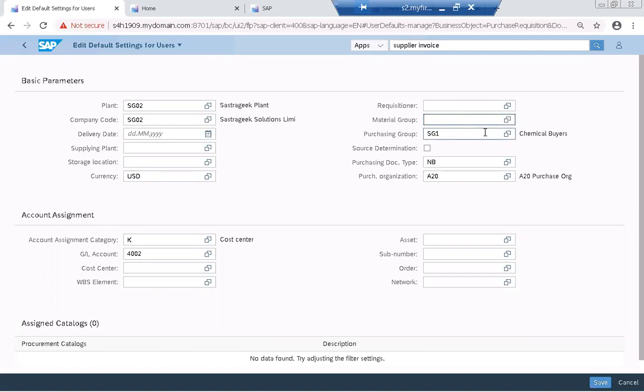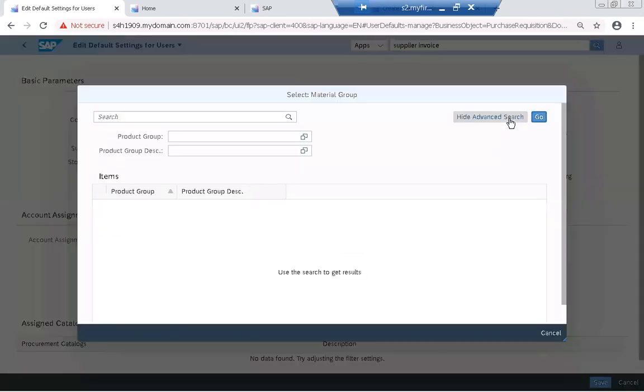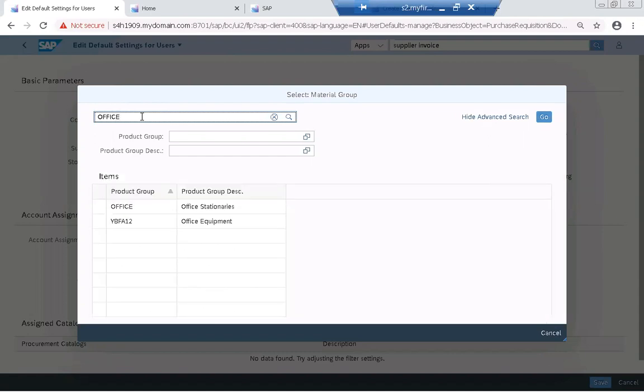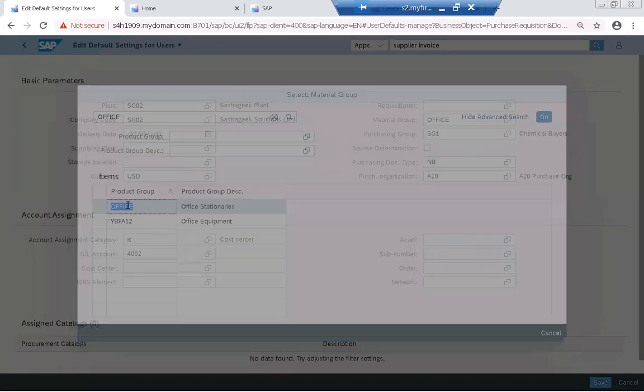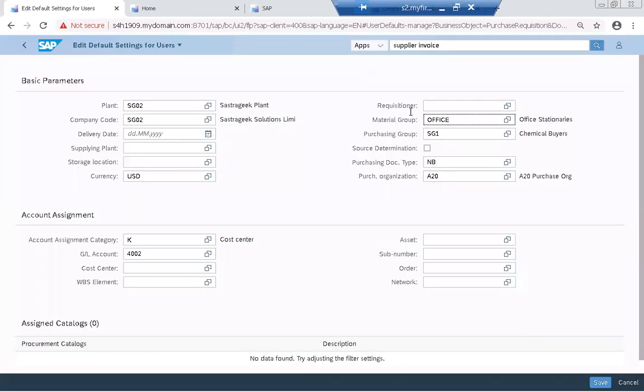If that person would be buying specifically, you can also put a default group here. Let's say he's buying office supplies, office stationery. So I have put the material group office, purchasing group SG1.